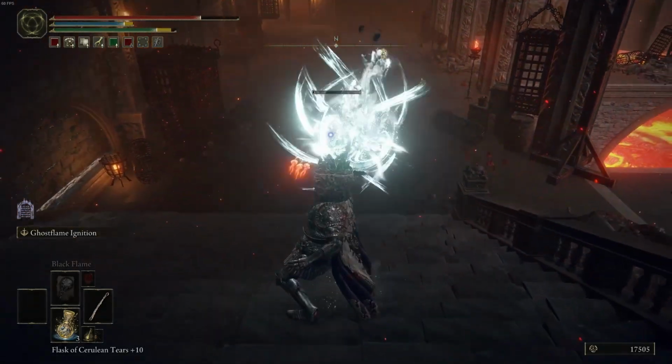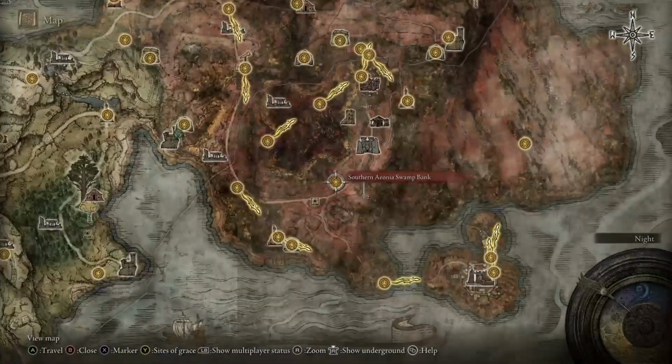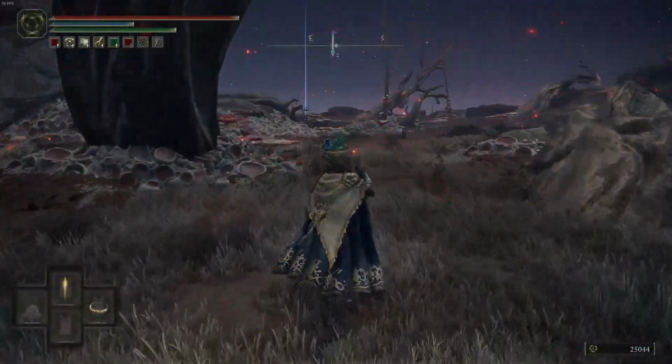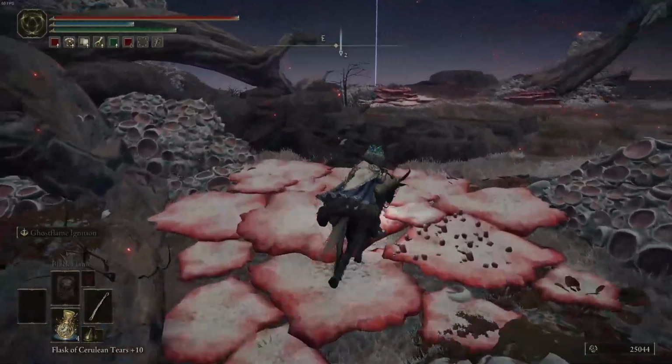So from the first bonfire, just head east into Caelid and come to this bonfire shown on screen. It's called the Southern Swamp Bank. Once you get here, make sure that you skip time to night. If you don't skip time to night, the boss will not spawn. So make sure you skip time to night, and then just take the path that I'm taking on screen and you'll see the Deathbird literally right next to the bonfire. All you have to do is kill him, and once he's dead, you'll unlock the weapon.